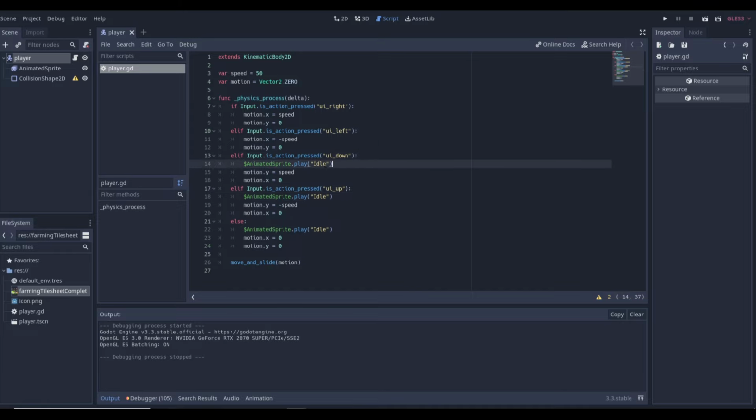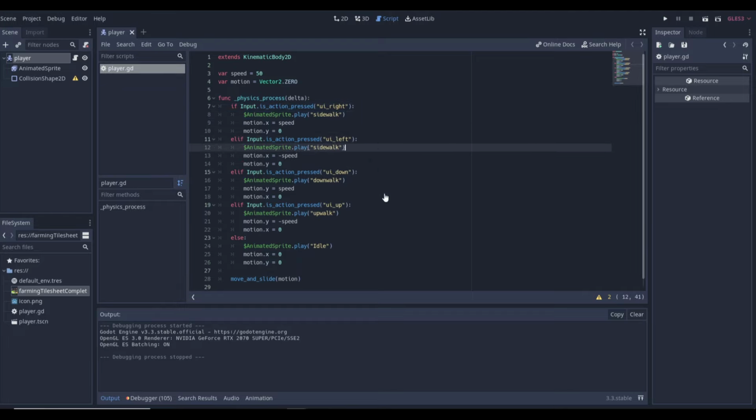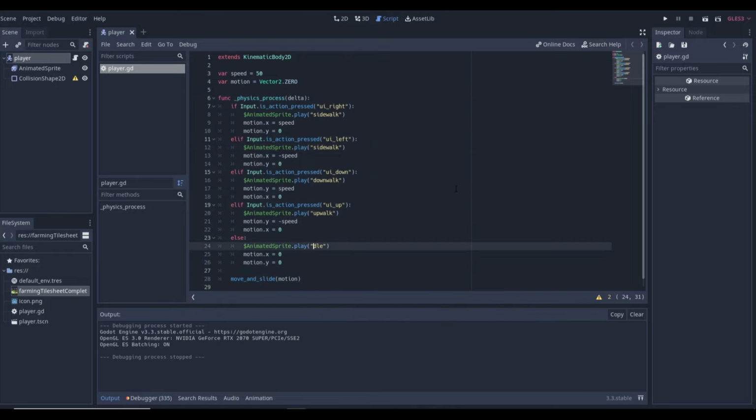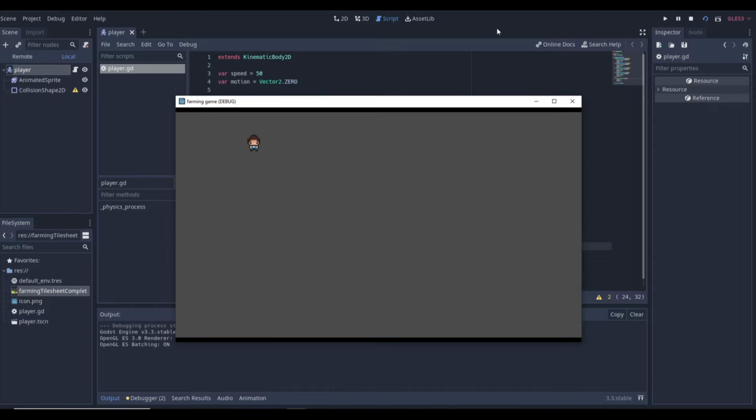But if we copy all this, right here we can do down walk. And then right here we can do our up walk animation. And then up here, we can do our side walk animation. Copy this, put it on the UI left. Now if we play, you can kind of see we have all our animations. Obviously here is backwards, but up, down, we don't stop for some reason, which means this has to not be the right name. So maybe it's a lowercase I. Yeah, that was the complete fix. But now you can kind of see we have a working player.